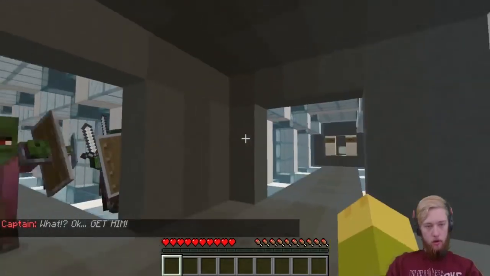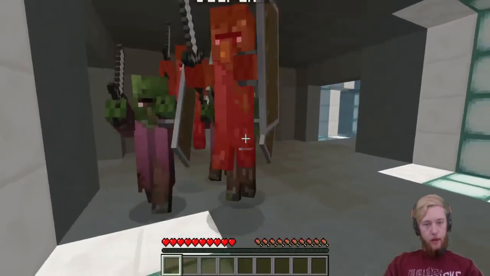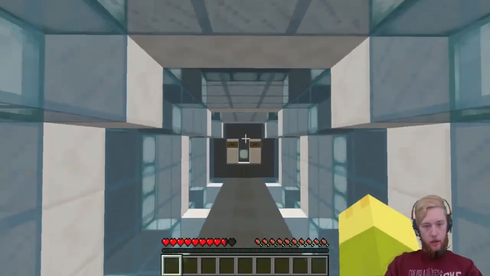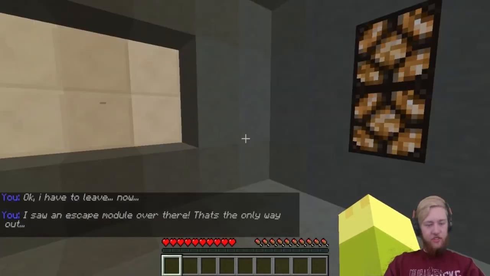Uh-oh. Do I actually have to fight these guys right now? This is going to be rough. I got no weapon. I mean, PVM's not too bad. But, oh, look at the damage they do, too. No, I'm stuck. I died. That was rough. What just happened?